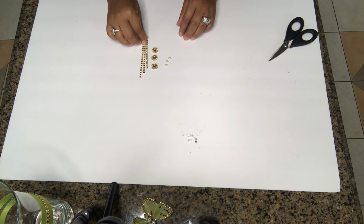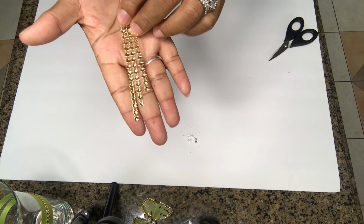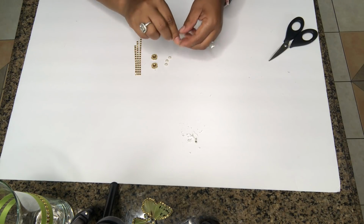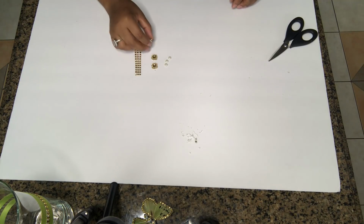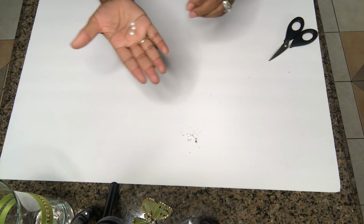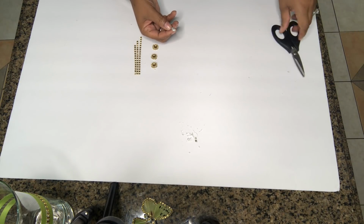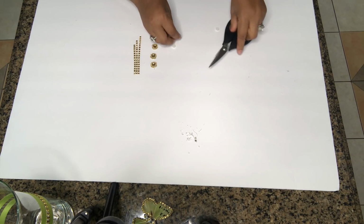For this step, I am using another piece of the bling ribbon, and I have cut it 3 strands, and I have cut the bottoms at different lengths. I'll also be adding this, which I hadn't planned to in the beginning, but these are the little flower petals from the flower bling wrap. And again, I'll be using just 3 little pearls to add to that. Now I'll be using my hot glue gun and just attach the pearls and the flower petal to each end of the bling wrap.